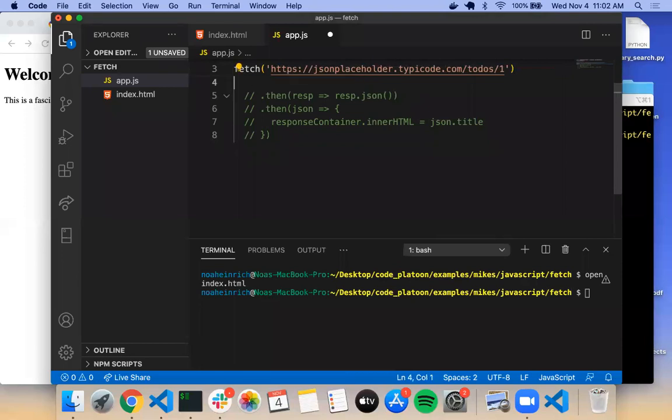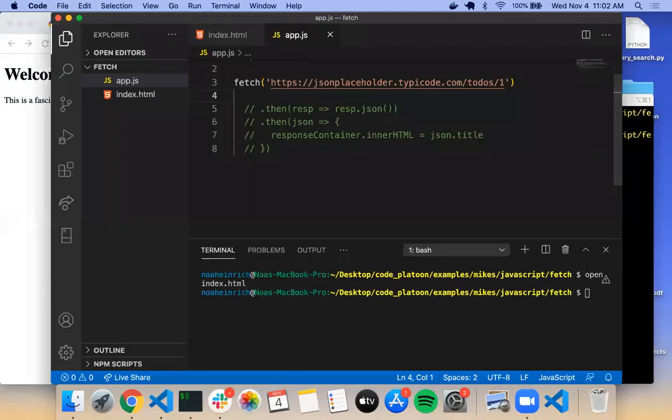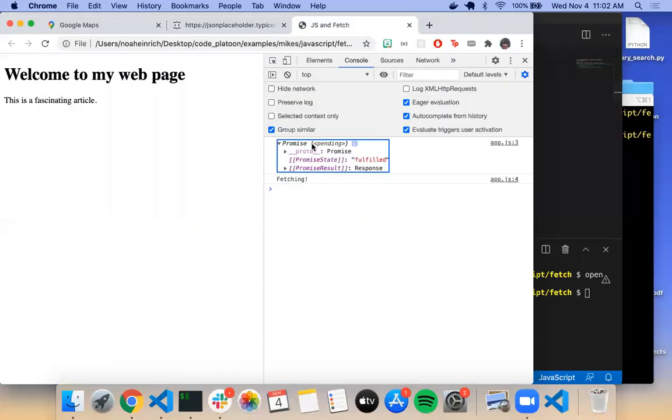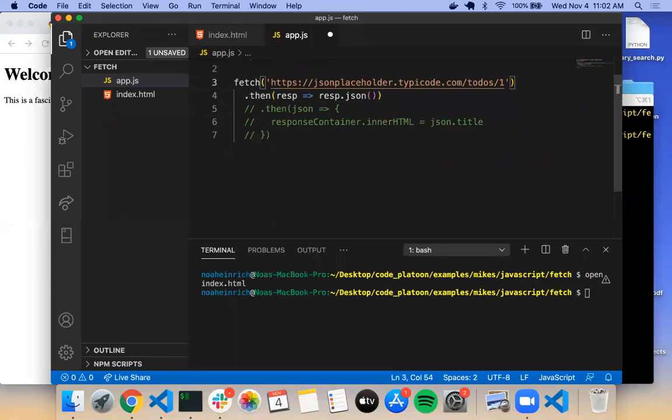And the way it works is by using these things called promises. So when you make a fetch request, it immediately returns an object called a promise. And that promise starts out as pending and eventually will either be fulfilled or not fulfilled, depending on how the request goes. That allows the fetch request to return something while other stuff goes. And the only way to access the return value of this promise is to use a function called .then. And .then specifically runs saying, okay, once the promise is resolved, we're going to do something.